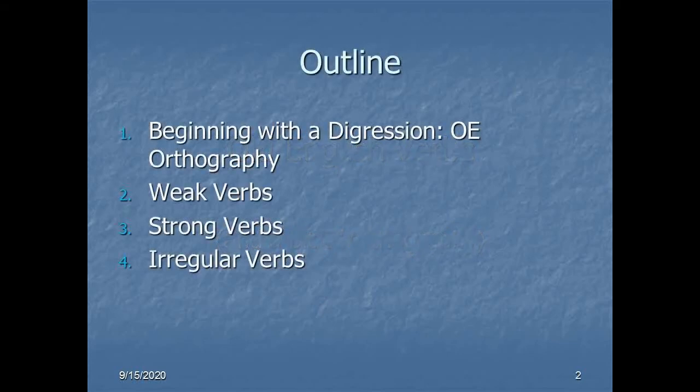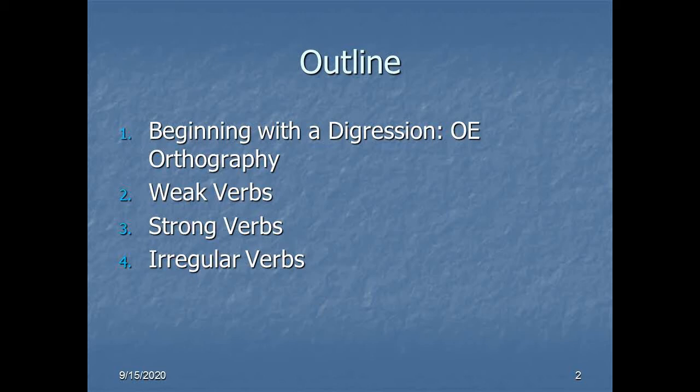As you've probably noticed looking through your text, Old English doesn't look the same as modern English. They have some letters that we don't, and they don't have some letters that we do. So I'd like to begin by just addressing those. I think that will help make the language seem a little less alien.